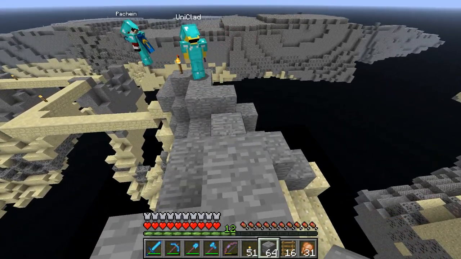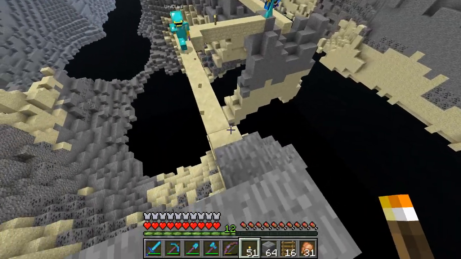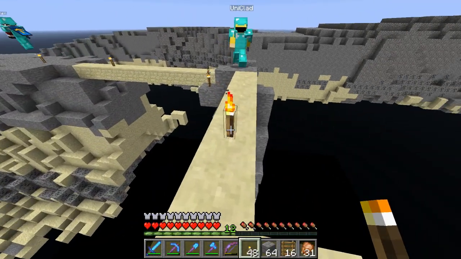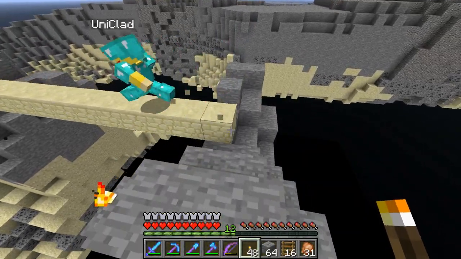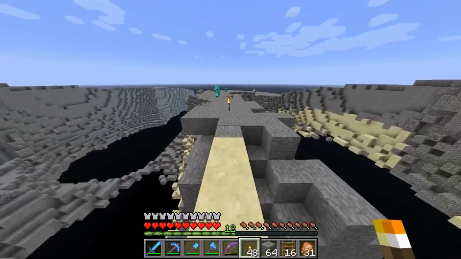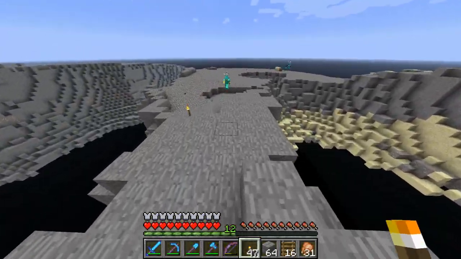Where's that bridge at? Oh. A bit wibbly wobbly down here. Indeed it is. This is scary as hell. I thought that was surprisingly easy. Yeah.